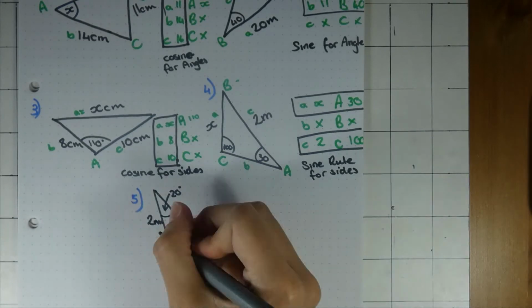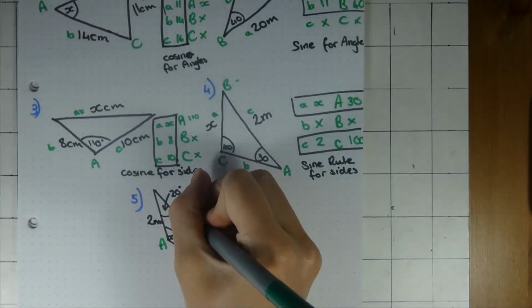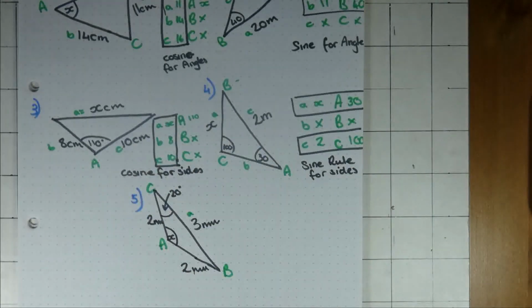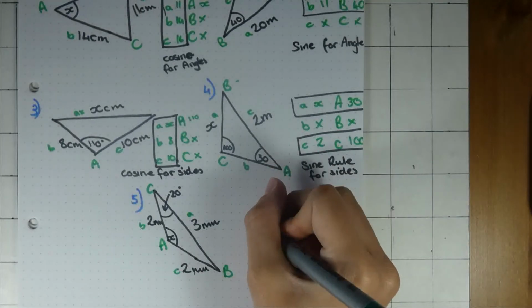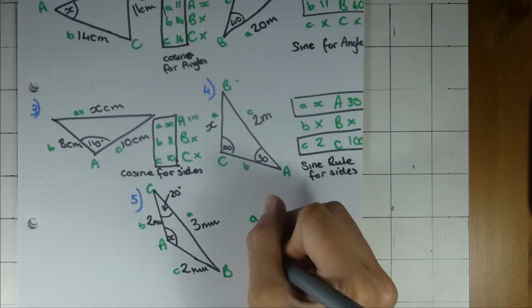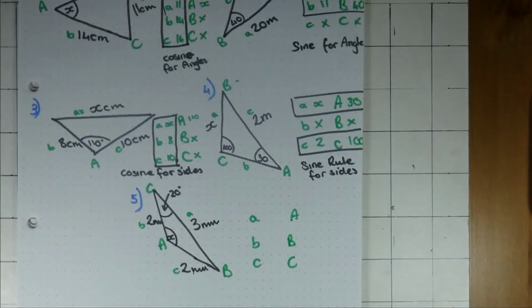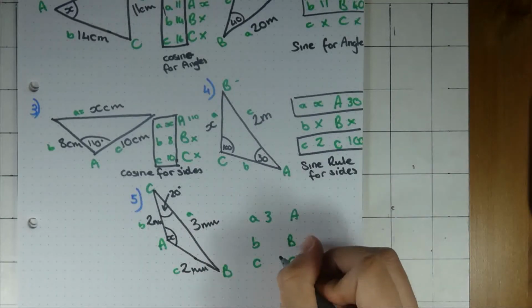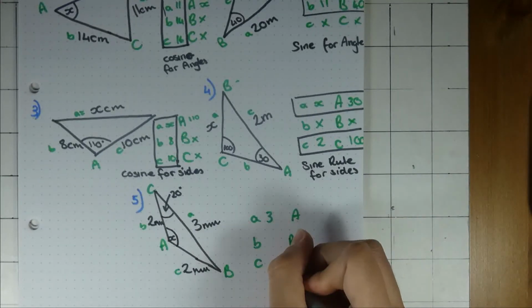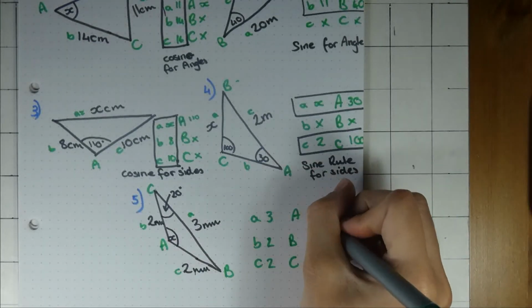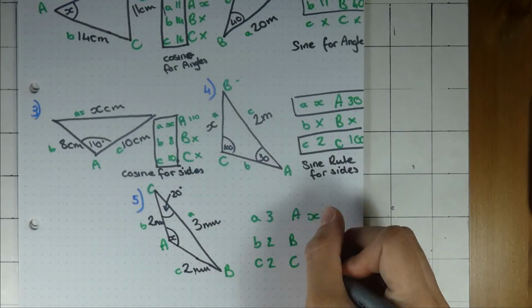We are looking for an angle. Call that A. Opposite side, little a. The other two, live your best life. It does not matter which way round they go. Do whatever makes you happiest. And we're going to do our list of data. So we have A, B, C, big A, big B, big C. Fill it in. We have 3, C's 2, B's 2, A is X, we're looking for that, and big C is 20.